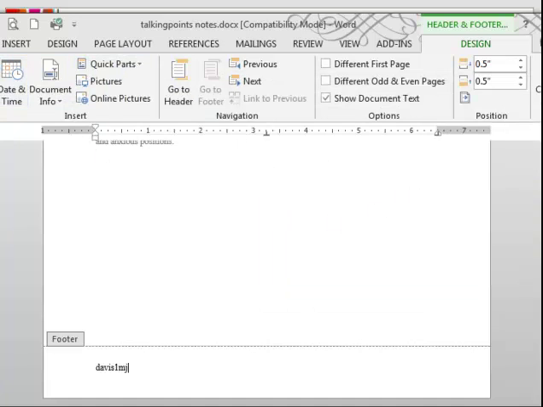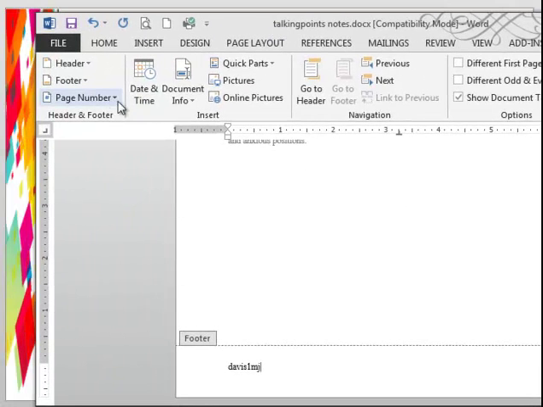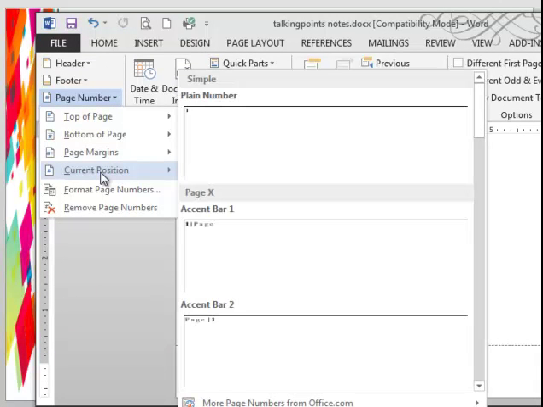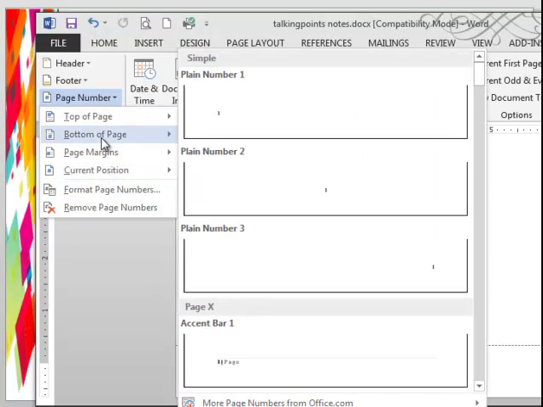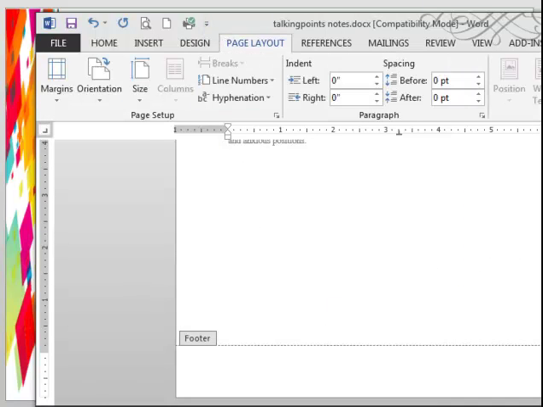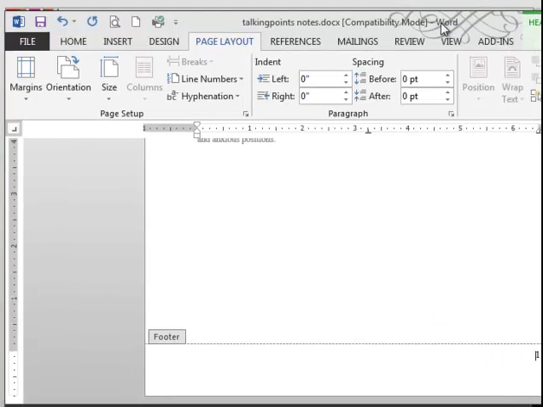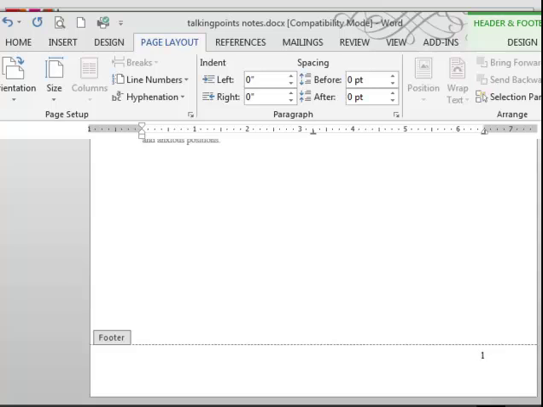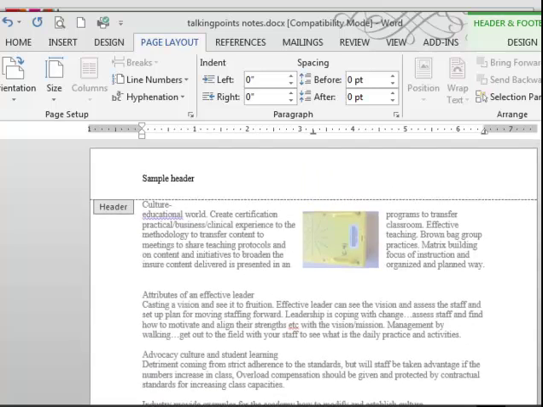And then you're going to want to put the page number over here on the right side. You've got the choice of page number. You can put it at current position, or you can put it at a different spot, top or bottom of the page. We're going to select this one, plain number 3, so it'll put it over onto the right side of the page. And this down here tells us this is page 1 of 1. So we're not going to have page 2 to show you, but it shows you where we put the footer in, and we've put the header in on this document.